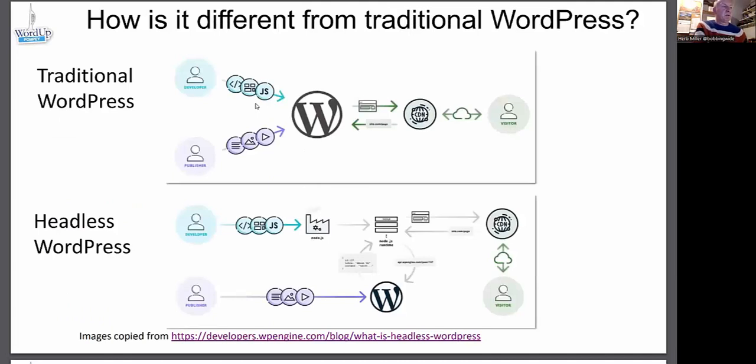So here we have some pictures from WP Engine's blog, What is Headless WordPress? And I've put the two together to try to explain the differences without having to flip backwards and forwards between the two. At the top, you can see the traditional WordPress. So the publisher, that's the content creator, will use WordPress to write posts, put pictures in and videos and so on, and it's all done inside WordPress.